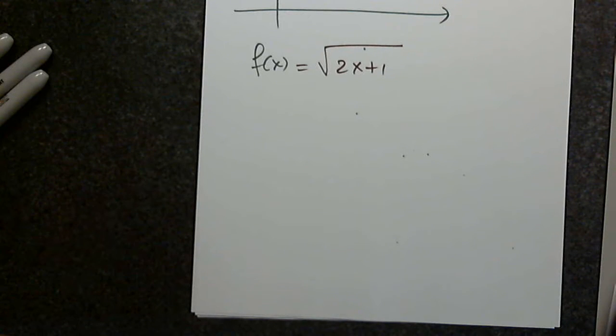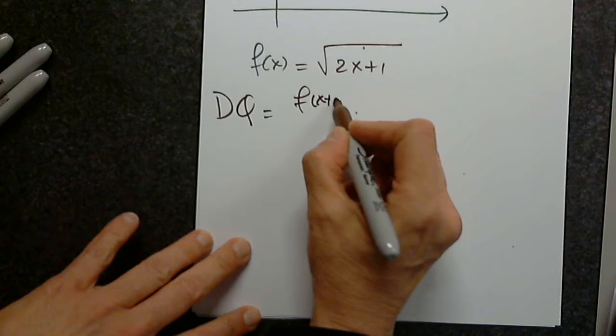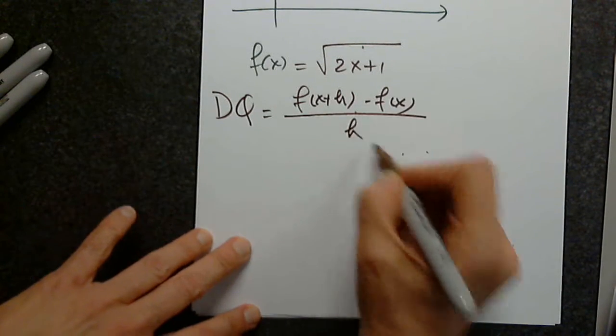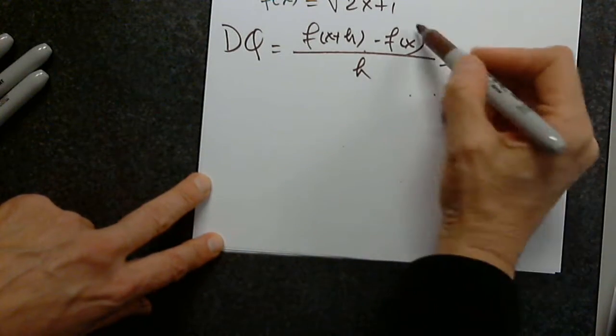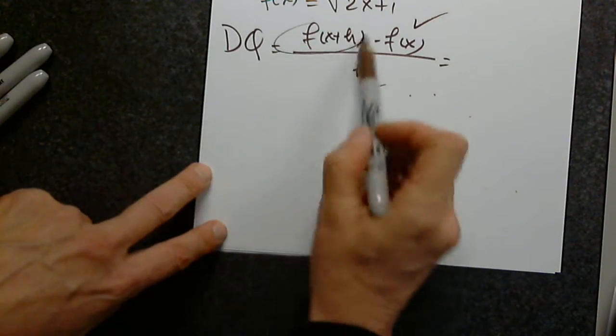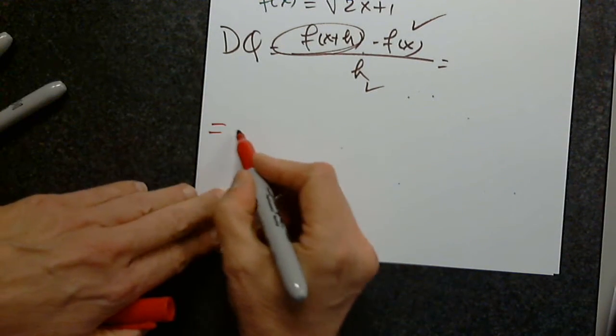What was it? f of x plus h minus f of x over h. Awesome. So I have the difference quotient, which is f of x plus h minus f of x divided by h. You will see this the entire semester. This difference quotient in all sorts of different forms. This will be the derivative. This will be the function that determines the slope everywhere. Okay, so this I have, sort of, but what I don't have is this. That's the only one I have to work on. So please dictate.